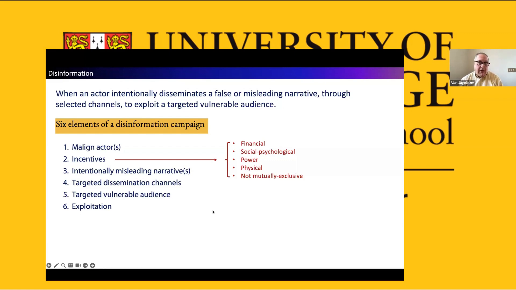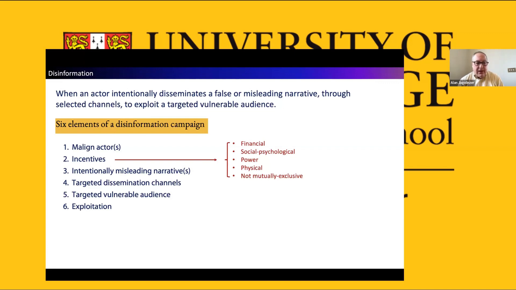Another thing to talk about is dissemination channels. We often focus on social media, which is an incredibly powerful channel. The key is thinking about targeting — you go to the channel where you know the audience is. We tend to focus almost too much on social media, and even particular platforms. Right now there's a lot of energy around X because it has a lot of toxic narrative. But it's important to realize there are so many other channels: AM radio, newspapers, and even face-to-face communication and word of mouth have been dissemination channels throughout history. Now some of the most powerful are podcasts and WhatsApp, where a lot of disinformation is pushed directly into your feed — one-on-one is a dissemination channel as well.